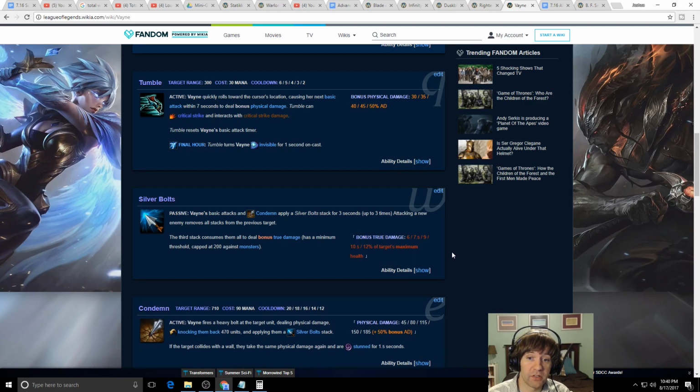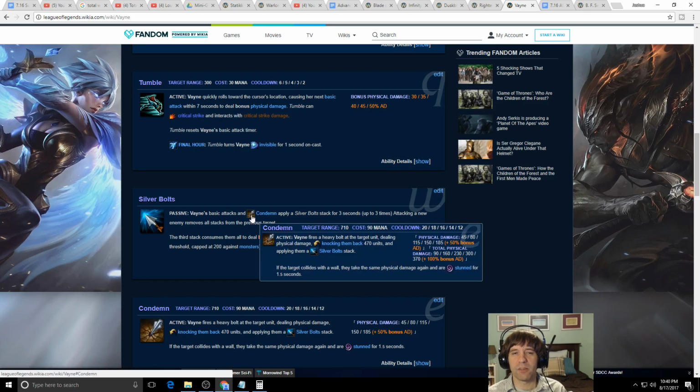And you do pretty good true damage, up to 12% of the target's maximum health. So if they have 3,000 health, you're doing 360 damage extra. Think of true damage as like double damage. So if that was AD damage, that would be 720 damage. That's not mathematically correct at all, but it's a good way to very roughly think of it mentally. Think of it like double damage. It's a lot more extra damage than just extra AD would afford.